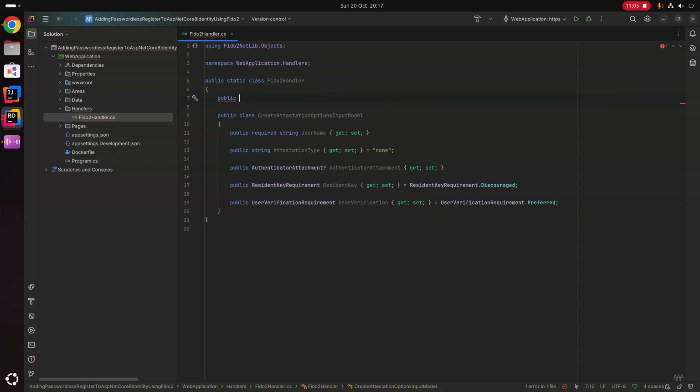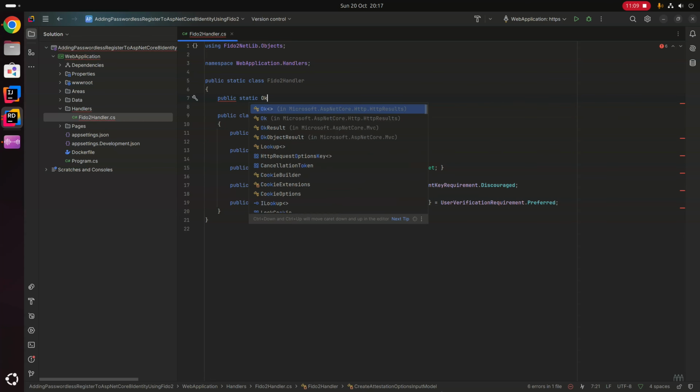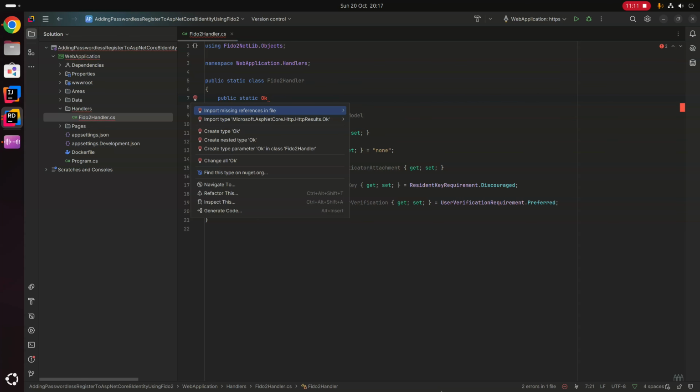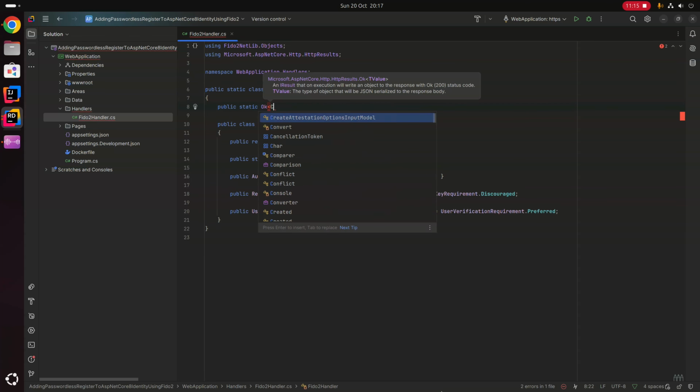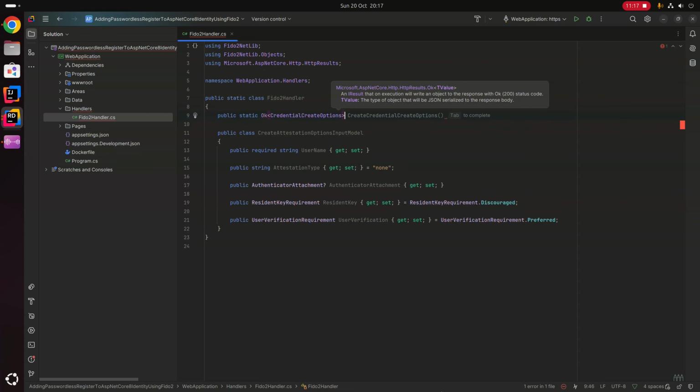So what I'm going to do is create a static method in here, like so. It's going to return OK, and this is going to be of type CredentialCreateOptions from the FIDO2.NET library. This method is going to be called CreateAttestationOptions, like so.